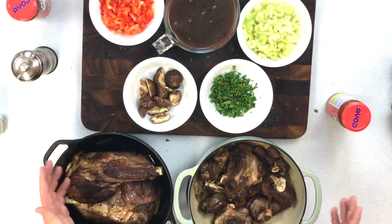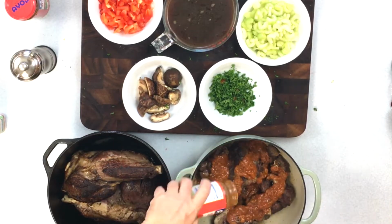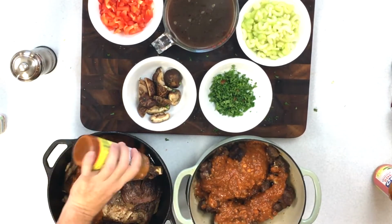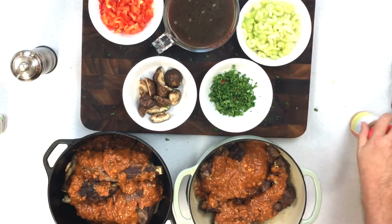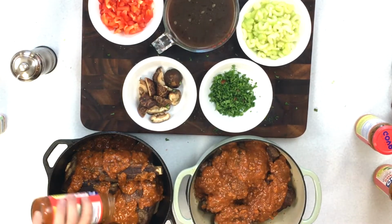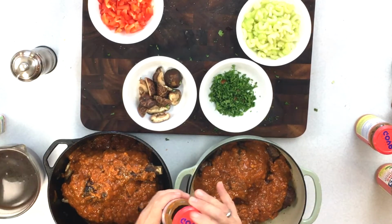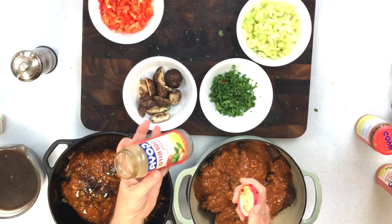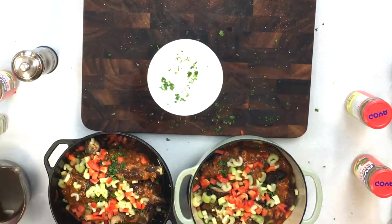Got everything together. At this point, we just start adding it in. First, we'll go ahead and put the sofrito. I've never done two Dutch ovens like this at once, so we'll see how this works out. I put about 1.5 in each. Now some bouillon, and because I'm a cheapskate, I take my bouillon, get every last little bit out of that jar. Into the oven they go. We'll see you back in about 3 to 4 hours.